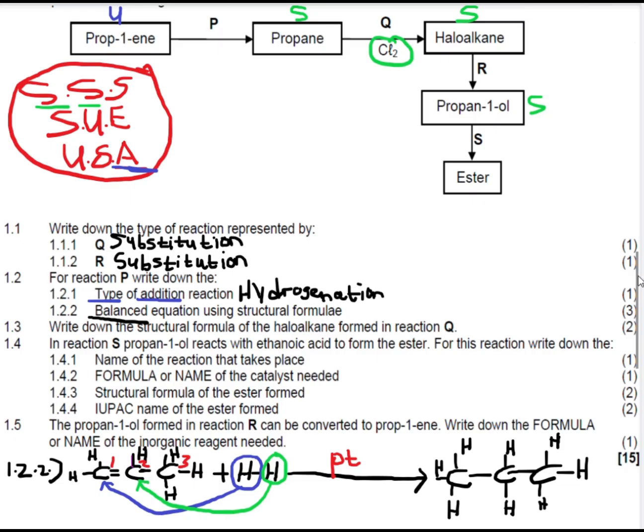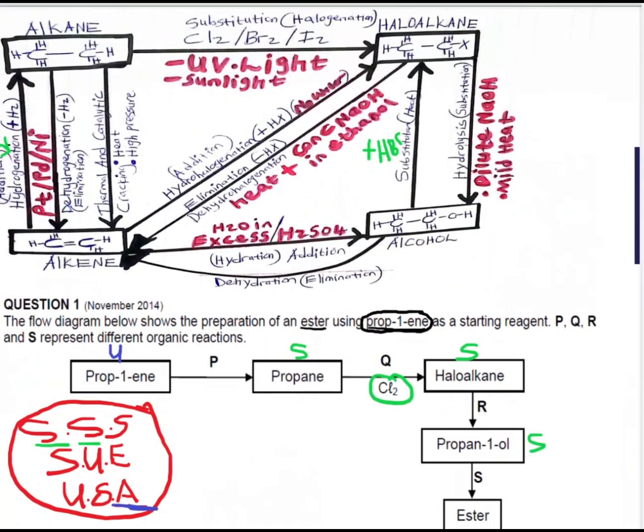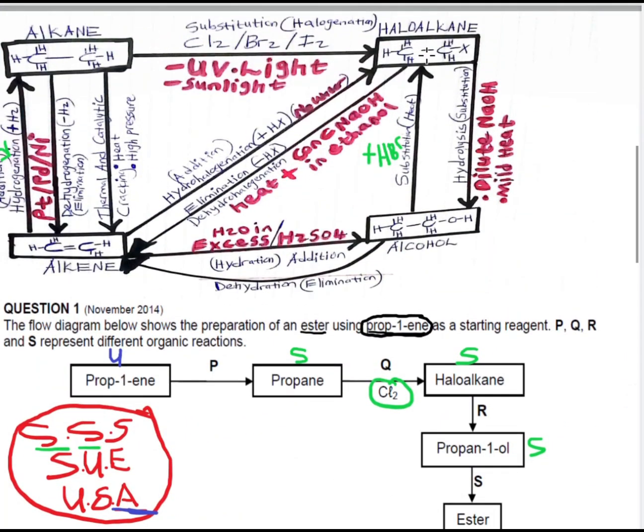Yes. So now let's go to our summary, guys. Look at this summary. I love this summary. From an alkane to a haloalkane, what have we added here? Can you see that we have added the chlorine atom? And what type of reaction is that? We are moving from saturated to saturated. Remember, saturated means it doesn't have the double bond or the triple bond, hence it's called saturated. So saturated to saturated, we know that's substitution according to the triple SU USA.